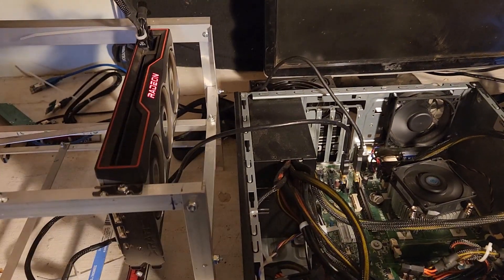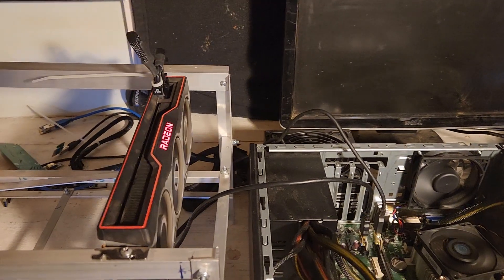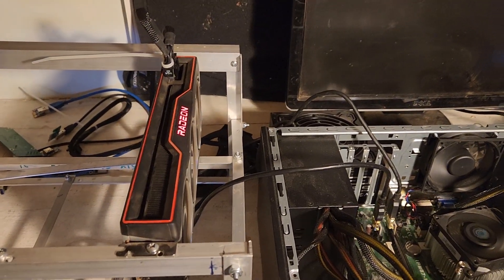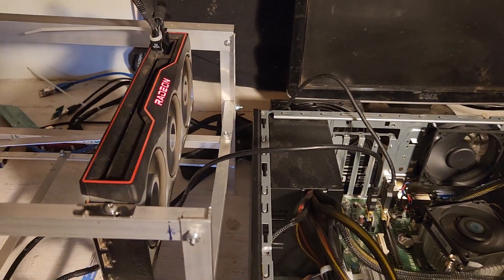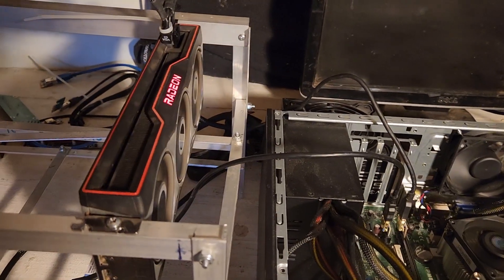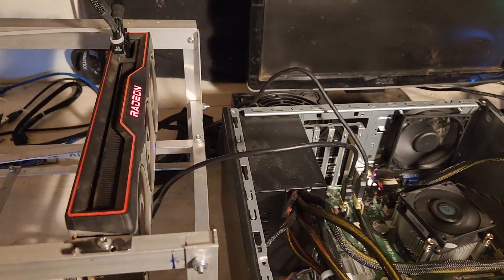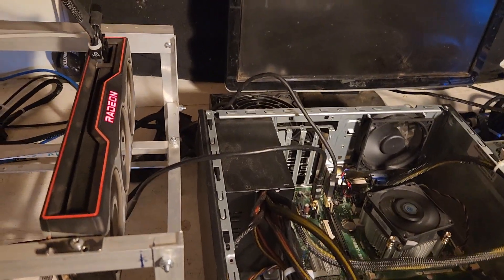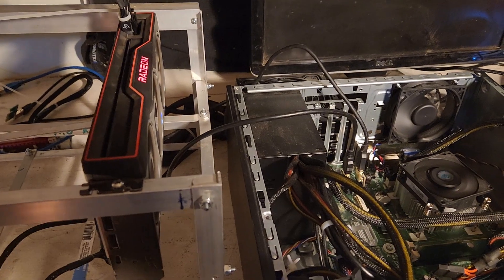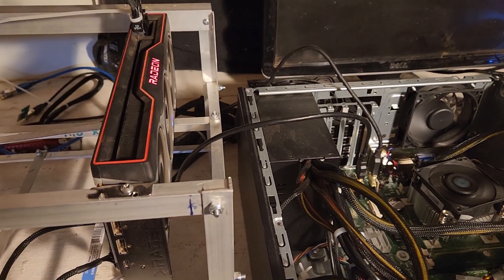As far as testing any other algos, I don't really feel the need to. I'm currently only mining Nexus, Kaspa, and Zil. I don't really mess around with Ergo — I'm not saying there's anything wrong with it, it's a good coin, I just don't mine it. Conflux is mooning and I don't mine that again either. I'm not going to test anything else because this is just personally what I'm mining.